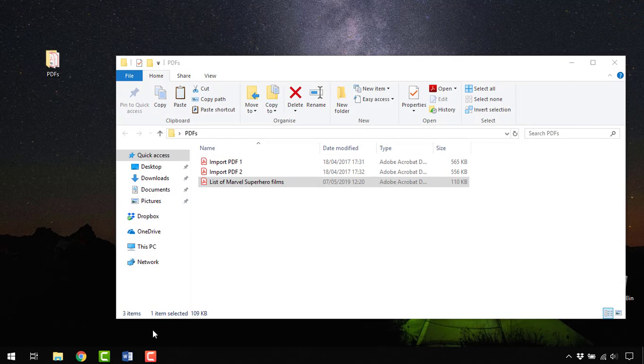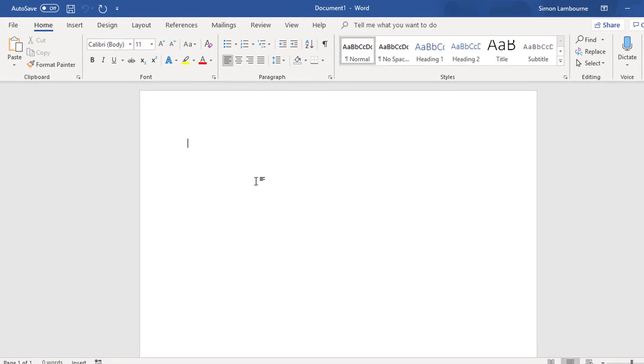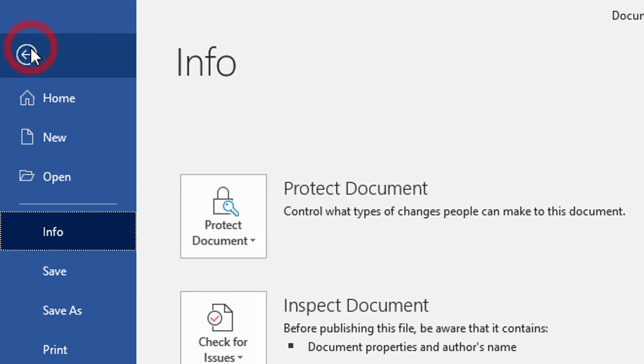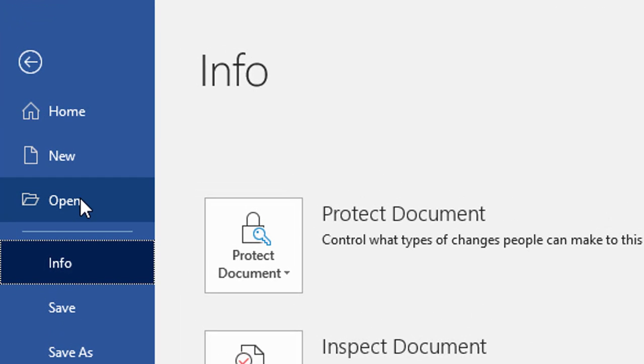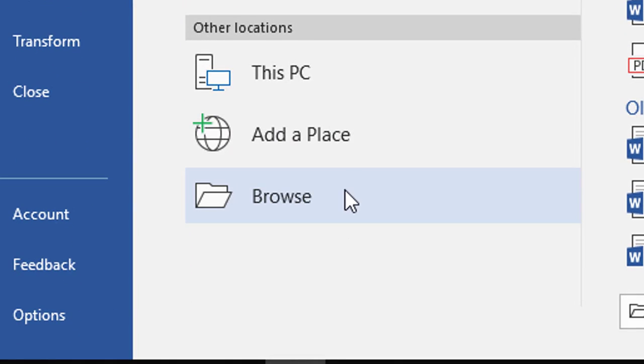So if you have a Word document or Microsoft Word already open at this point, it's very, very easy to do. Instead of opening it from the file and its location, we go into Word first of all, and we simply open it as if we were opening a Word document. And what I mean by that is simply by going up to File and Open like you would do with any other file. Go and locate the file by going down to Browse.